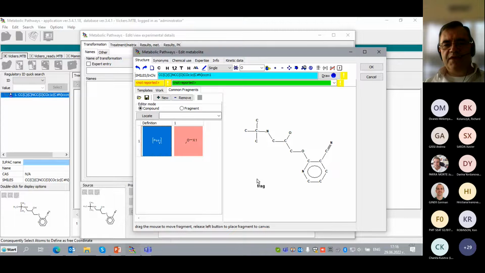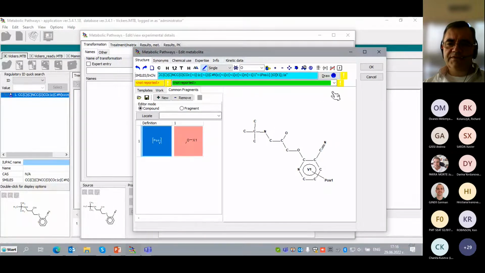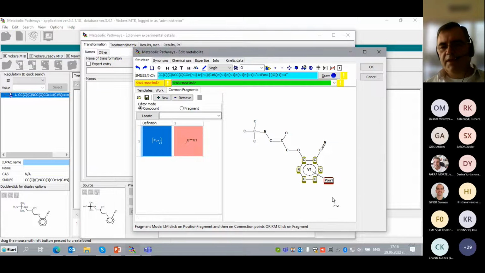I will take my fragment. I will attach it to the scaffold. I will say that it will appear only once. And the last thing that I need to do is to specify the position where the fragment will be attached.